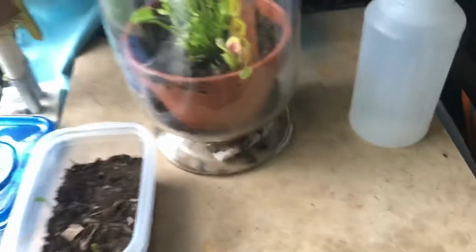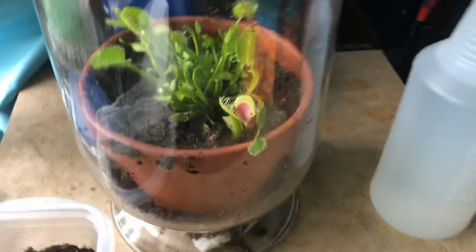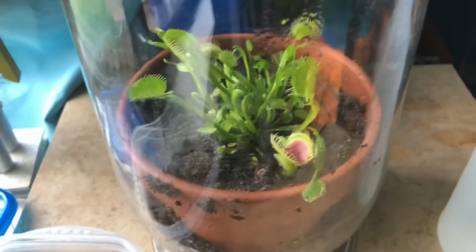Now I'm putting mine in here because in the past I had one and it got dug up by, I don't know, it feels like a chipmunk or a squirrel or a cat. I don't know what it was. But so yeah, mine's in here. It's safe inside the house. It's got indirect sunlight. It's inside this vase, and it's doing amazing.